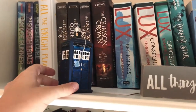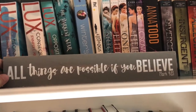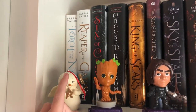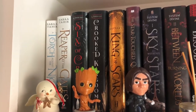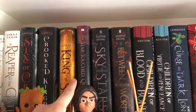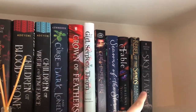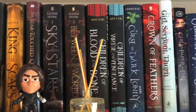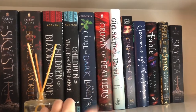Then as decorations, I have this little TARDIS ornament that my mom got for me, and then this Bible quote that I got as a gift for my birthday a few years ago. On the next shelf, I have Torch Against the Night and Rebridge the Gate, which I'm missing the first book — I don't know where it is, but I'll find it eventually. Then I have the Six of Crows duology, then King of Scars, then I have the Star Touch Queen, and then I have the System Divine series. I also have the paperback of the first book over here — I don't know how I have two of the first book. And then I have the Children of Blood and Bone series duology, A Curse So Dark and Lonely, Crown of Feathers.